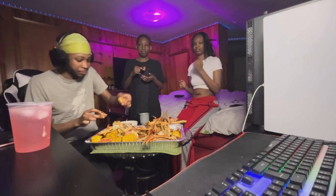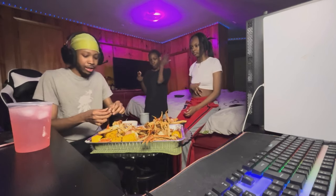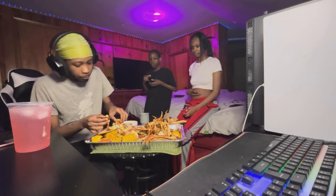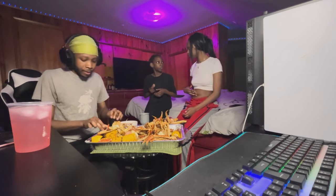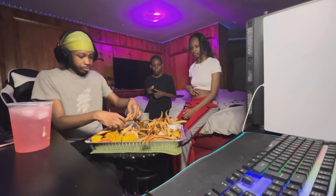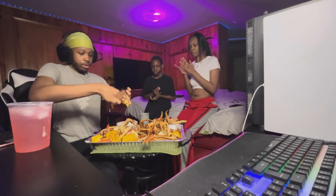Listen, hey, let me tell you, Chubbs, this is how you gotta do it, gang. Look, you take the potato, right? Let me do this one more time, because not gonna lie, that was underrated right there. You take the potato, right? You don't wanna do the whole potato, you just do half, so you can get it back up, you know what I'm saying? You do the shrimp, the sausage, boom, stack that together, right? You gotta find a crab, like the leg, like right here. No, that one too thin, you need one that's got some weight to it, like this one right here. Oh yeah, I get this off the chat. We making them. Hold on.